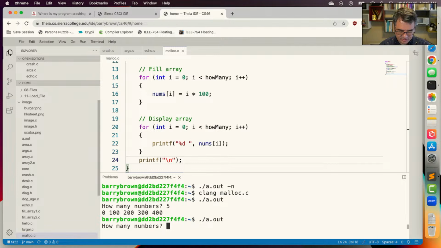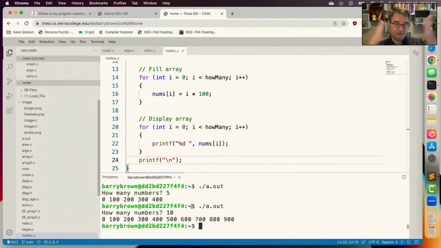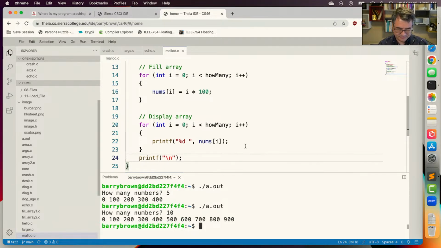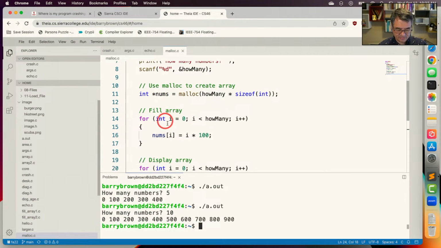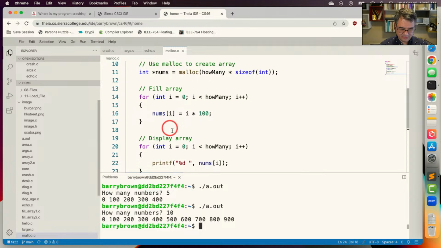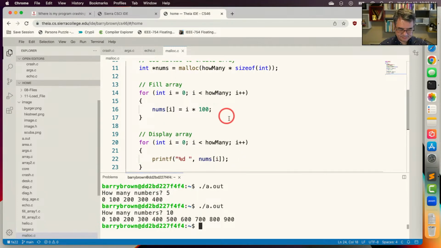And then if I run it again, and I do 10 numbers, then I get an array that can hold 10 numbers. Okay, so here's that malloc up here. This is how many we want times the size of an integer. And then malloc will return to us a pointer to that chunk of memory, which we can treat just like an array. And then we can fill the array, we can access the array.